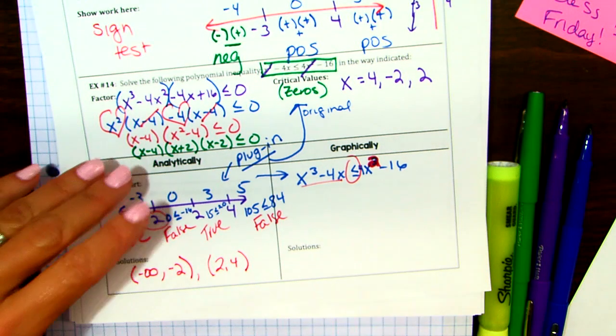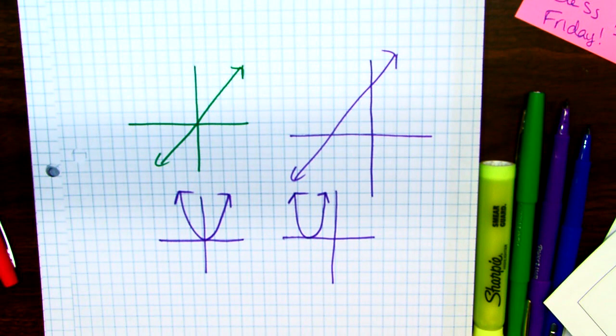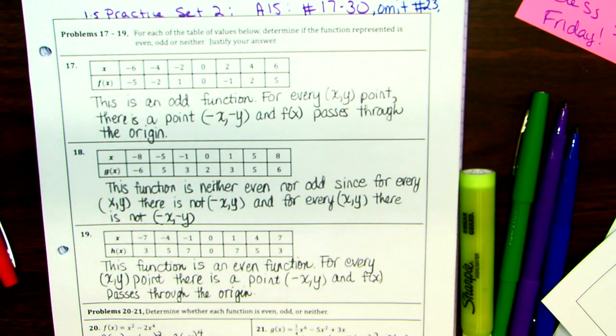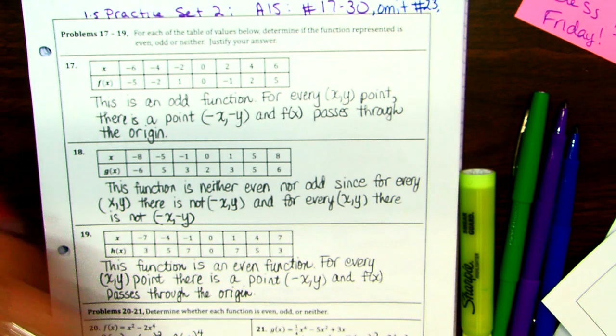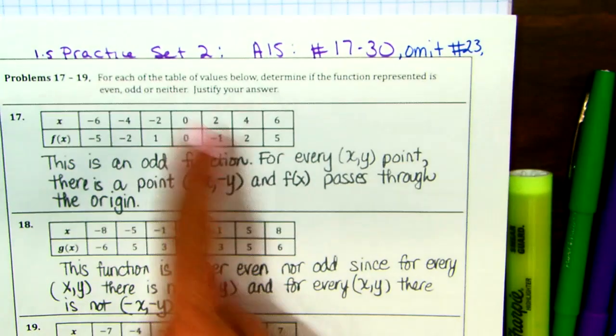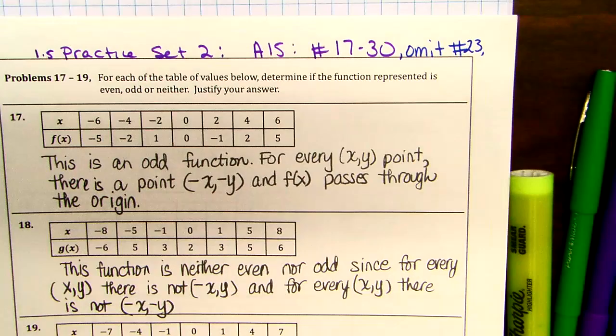Let's go to the homework. And remember, I'm going to do the first 3 with you because I have something to show you. But then I will have time to walk around and answer any questions you might have that I went too fast on. So some days are like this, guys, and I'm sorry. I try really hard for it not to be like this. But the truth is, I am trying to make up time from last week. We lost 3 days. I know my paper looks different than yours at the top, so we're in practice set 2.